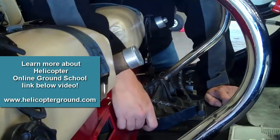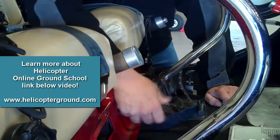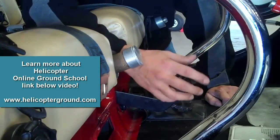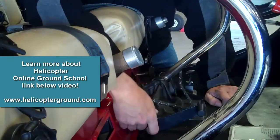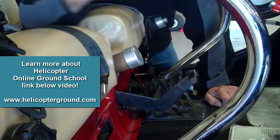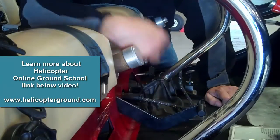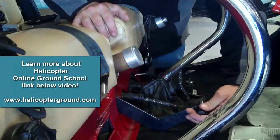I've seen it a million times — guys struggle with this because they get too rough with it. You've just got to know how to use it and be familiar with it. Mess around with it before you go out to fly for the day, so you don't have the stress of going through the checklist with the engine running and your instructor watching. Bring it up nice and gentle, click it in, raise it to where you want, engage it, take it back to the floor. When you're done, back it up all the way to the top, pop it forward, back down to the floor — and there you go.